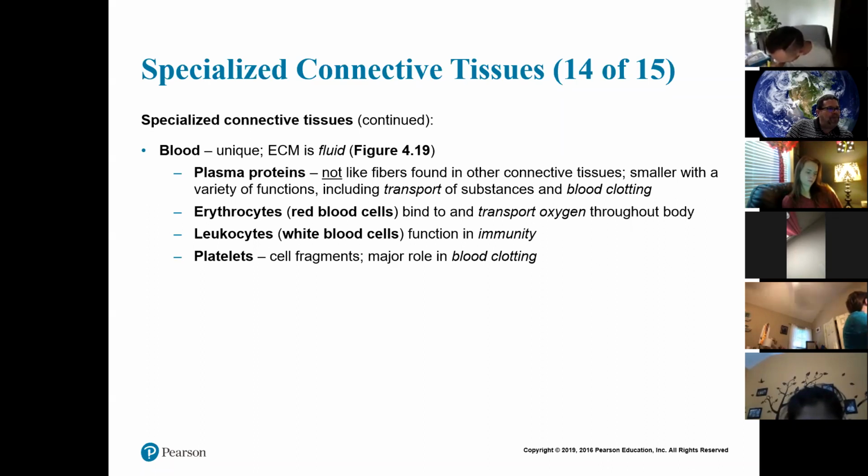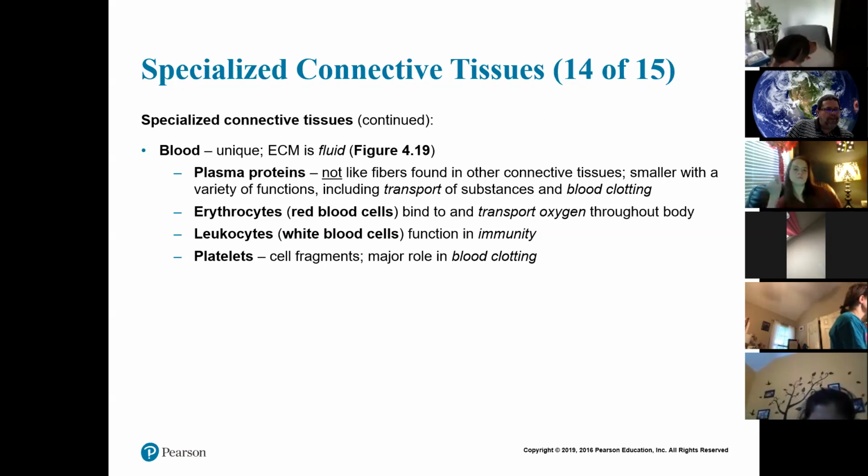There are two main components of blood. There is the plasma, which is the water part, and then there is the cellular part. So plasma is the liquid part, the solvent, okay? And in the solvent are plasma proteins, and then red blood cells and white blood cells are the two main cellular parts. And then there is this weird compound substance called platelets, which are considered cellular fragments. And we'll see that platelets play a role in stopping blood loss, okay?